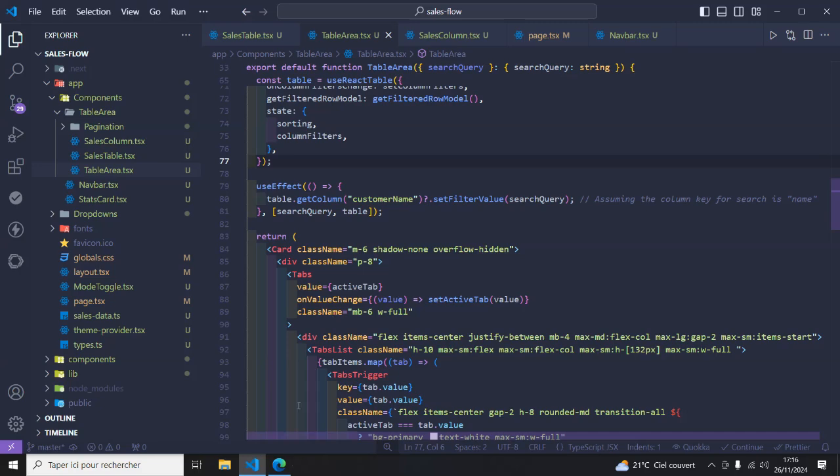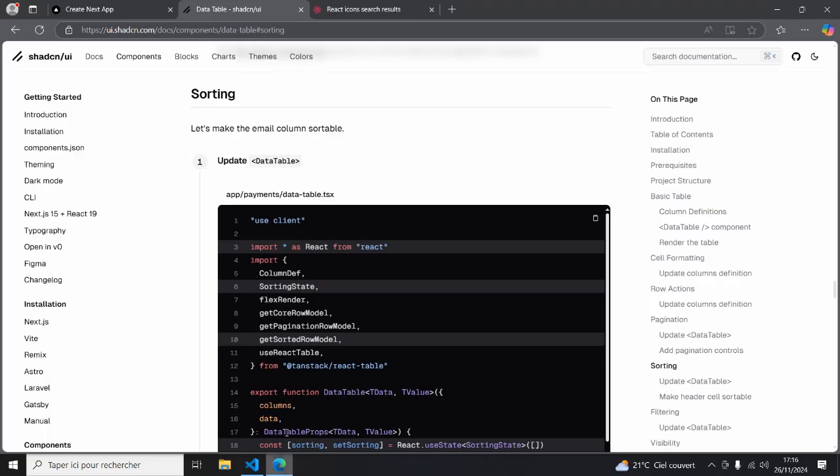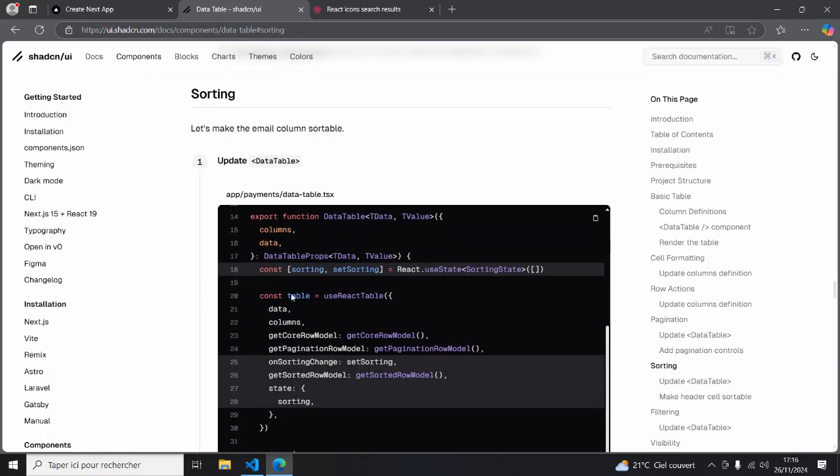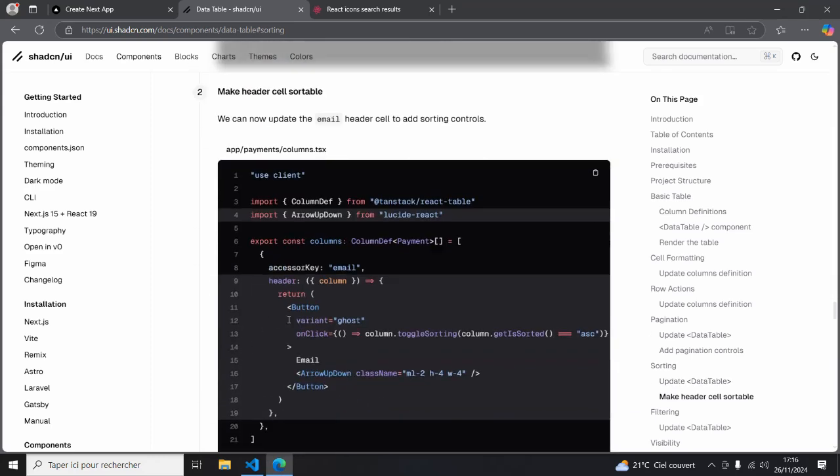The second thing here, if we go back to the tutorial, they are telling us we need to add this element to be able to trigger the sorting. Actually what they're doing is adding a button inside the header and turning the header into a function.